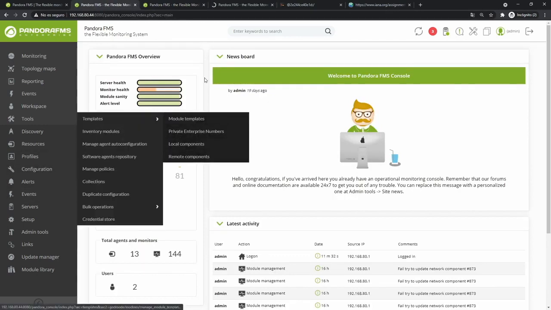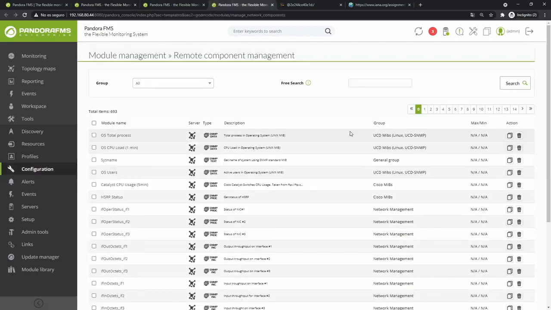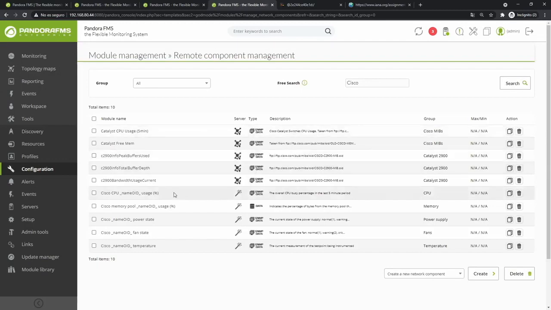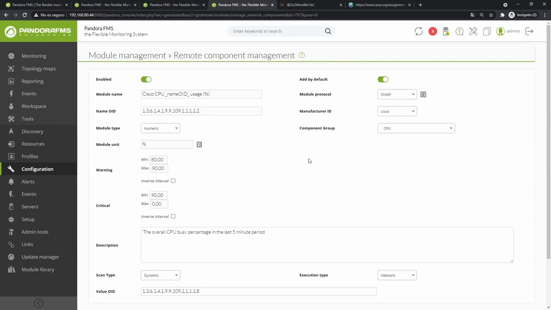Another section where these manufacturers will be used is in remote component creation. When you create a new one, or in this case when you see an existing one, you can see that in the configuration you have a drop-down for indicating the manufacturer. Here you see the name instead of the number, but it is the same list that we saw before. That way, when you use the wizards incorporated to the agents, if there are matches with that manufacturer and the query responds to the OID, it will return the result, and as in Discovery, there will be the possibility of adding the module to the agent.